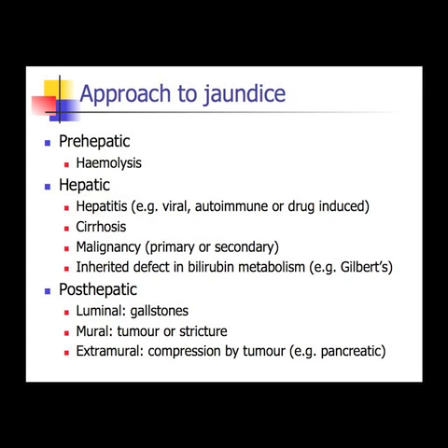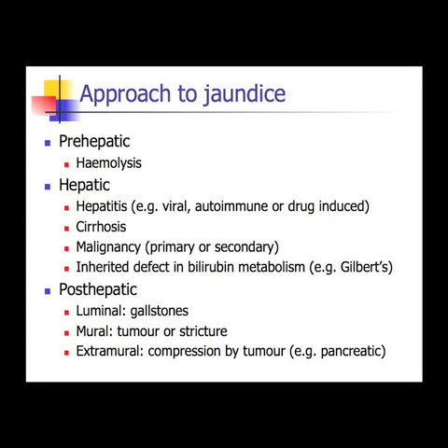Once again, with any tube in surgery, think about luminal, mural, and extramural. So what could be in the lumen? Well, in the biliary system, gallstones. 99% of pathology in the biliary system is basically gallstones. In terms of mural causes, tumours, you can rarely get tumours of the biliary system, particularly in association with primary sclerosing cholangitis and inflammatory conditions such as that. You can get strictures either because of old inflammation within the biliary system, or perhaps because of repeated procedures such as ERCP, which can cause damage.